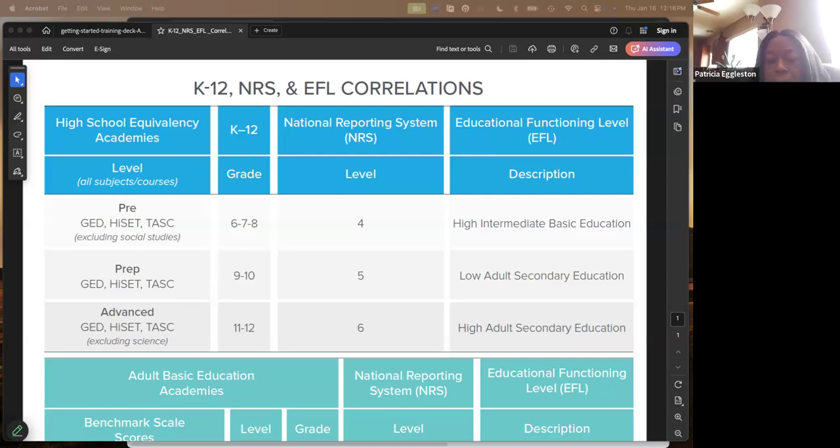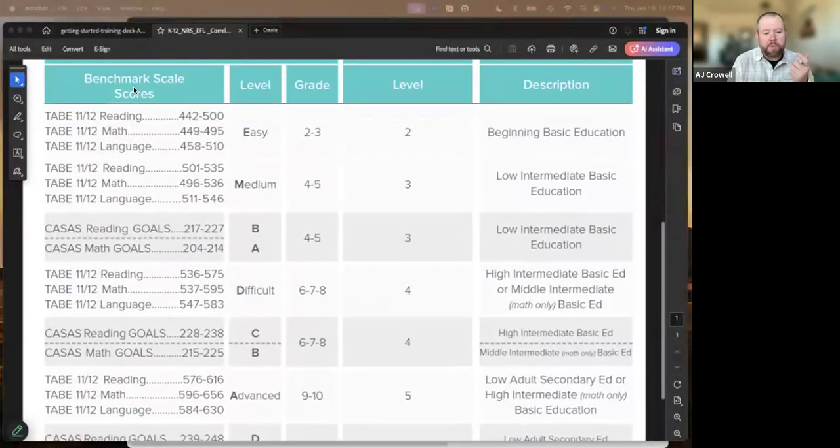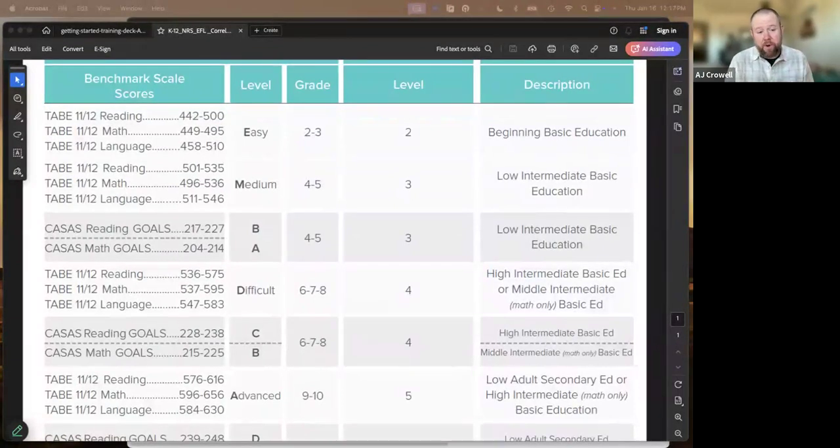All right, let's talk about those starting steps. You asked earlier if a student could bypass the test. So when it comes to the CASAS Academy, what will happen by default is the student is going to take a locator quiz, meaning it's going to start with easy level questions, and it's going to get more and more difficult until they drop below 50%. So the first thing they're going to do is take this quiz with easy questions, and when it gets too hard, the system says, okay, we're going to stop here. You're a level B student or you're a level C student.